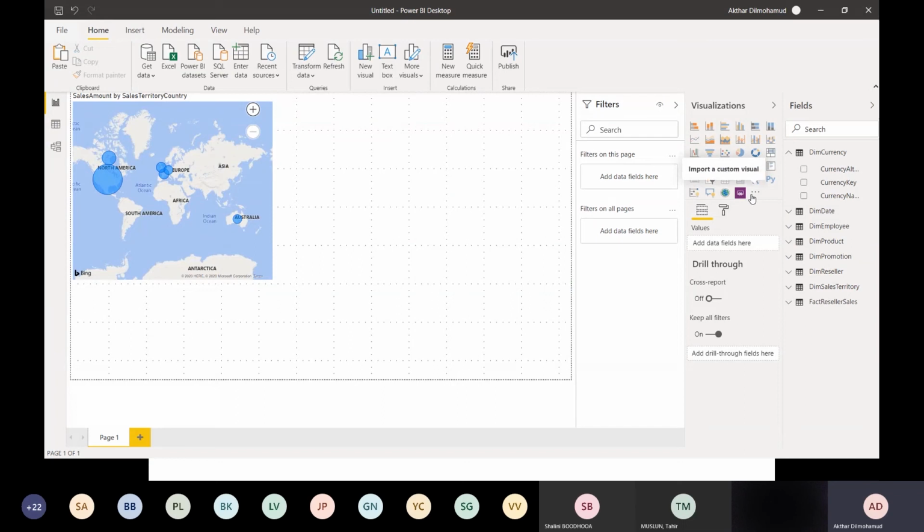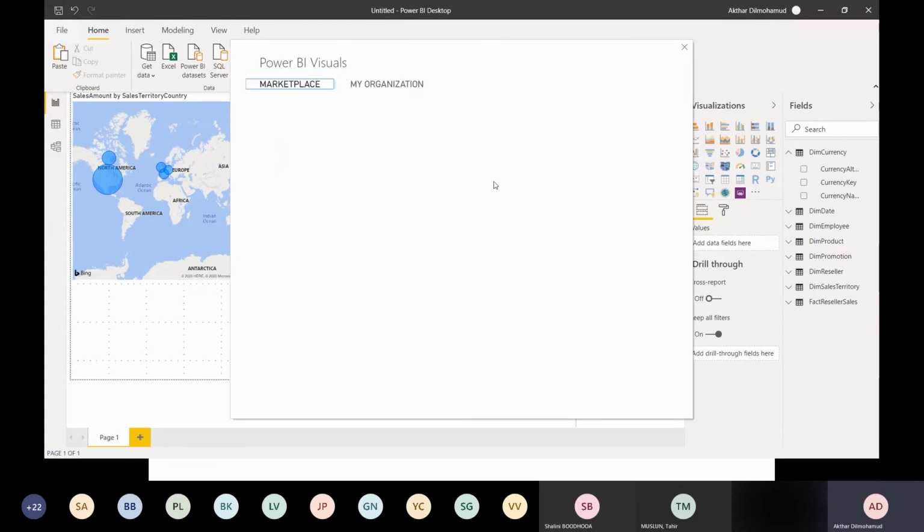Okay, there is a visual that I want to use, but it's not listed here. So I will import a custom visual from the AppSource. AppSource is like the marketplace, right? Because I want a very, very specific visual, and it's not there, so I want to go and find it online.